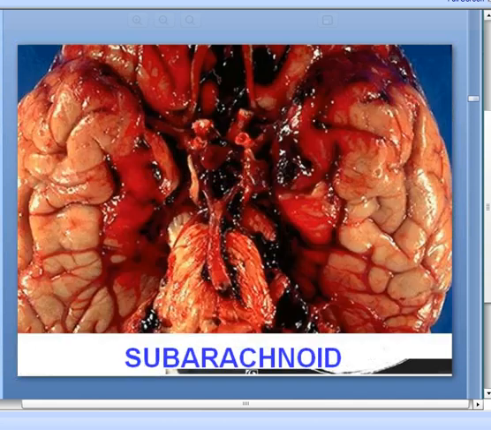Here's a subarachnoid hemorrhage. And if you remember the circle of Willis and all of the main branches of the circle of Willis, or if you would prefer to call it the anatomical circle, you can, because that's a preferred name these days, but everybody still calls it the circle of Willis. By the way, I'm very curious. When you learned the name for this structure, this arterial structure at the base of the brain, did they call it the circle of Willis, or did they call it the anatomical circle? So give me a W or an A. We got mostly W's. That's good.